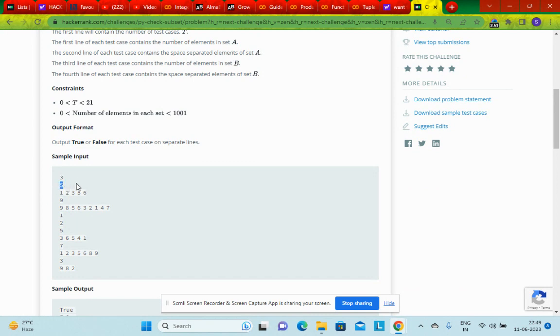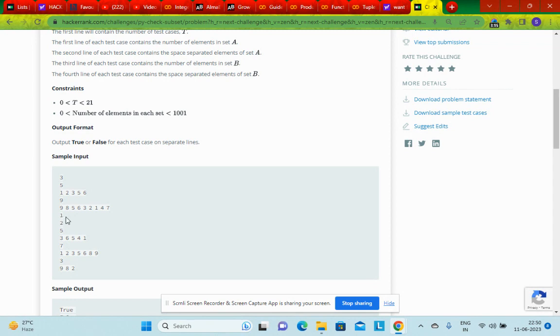Then five means the number of elements in the first set will be five. See, one, two, three, four, five, six, these are five elements. Then nine means the number of elements in the second set is nine. If you count these numbers, you will find the total number of elements is 9. It goes on like this.